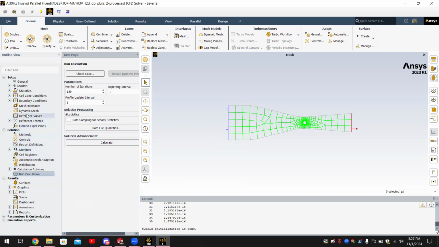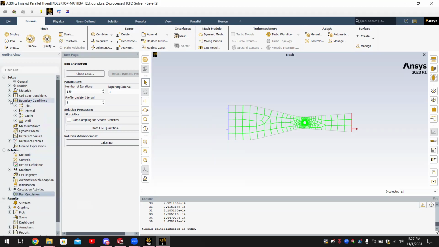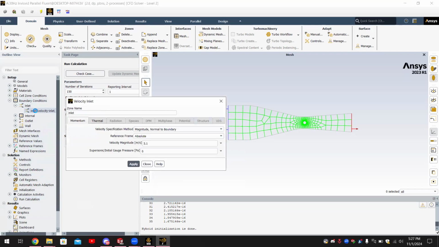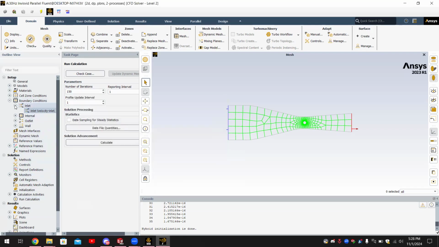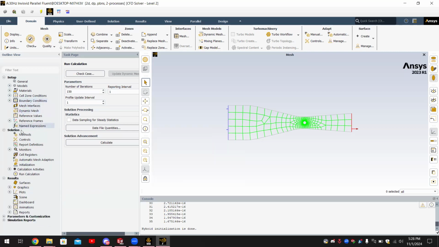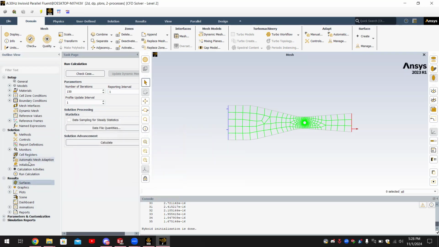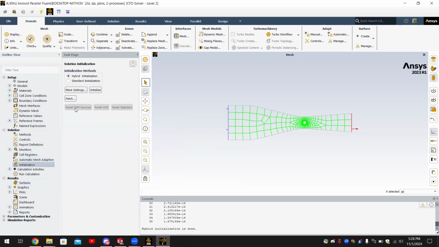I'm trying to figure out where you see all the initialization, here.